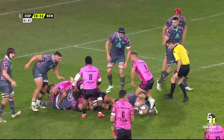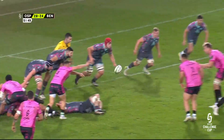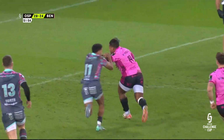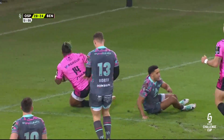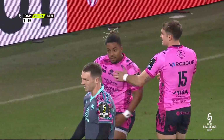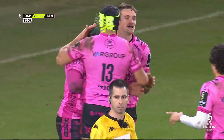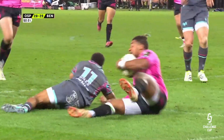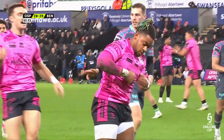Gajot. There's Benetton forwards just queuing up, but they move it out wide, and it's Adogwu. They won't be able to stop him from there. And finally, Paolo Adogwu is able to show what he's about. He took a knee to the face after that as well. It was a horrible bounce, wasn't it? Yeah, it's not what you want as a scrum half.